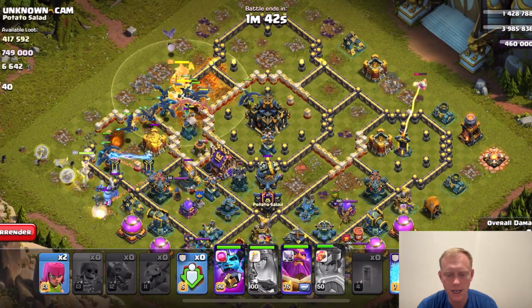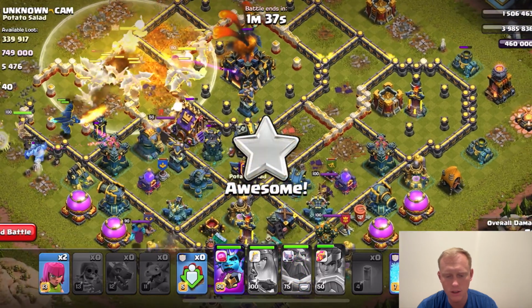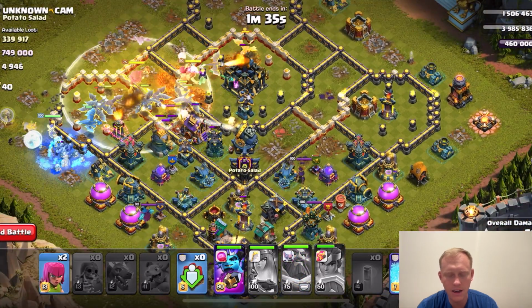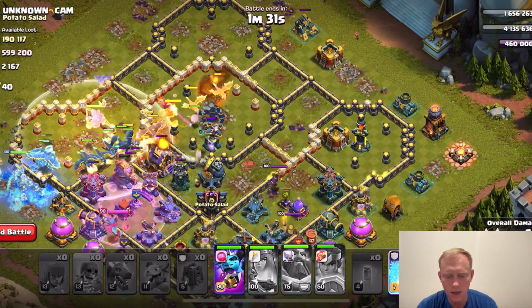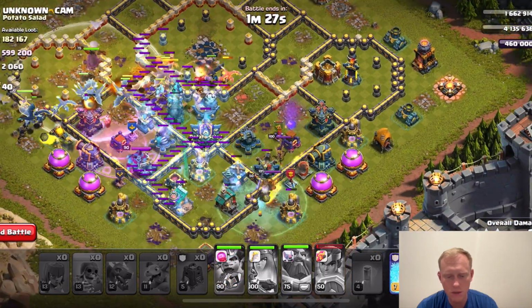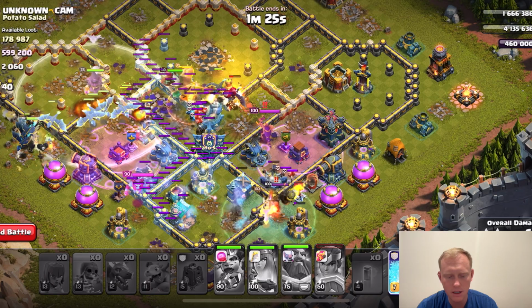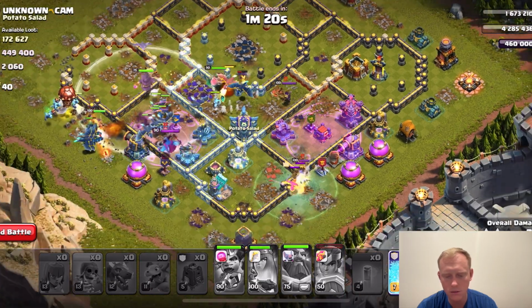Right about here, I activate my warden's ability just to keep that drag alive that are going towards the town halls. And there's a lot of traps generally in this corner, so I want to make sure that those aren't hit. I'm going to go ahead and use those archers up top. I'm going to do my mini prince ability over that multi-gear cannon. It looks like everything's going according to plan.